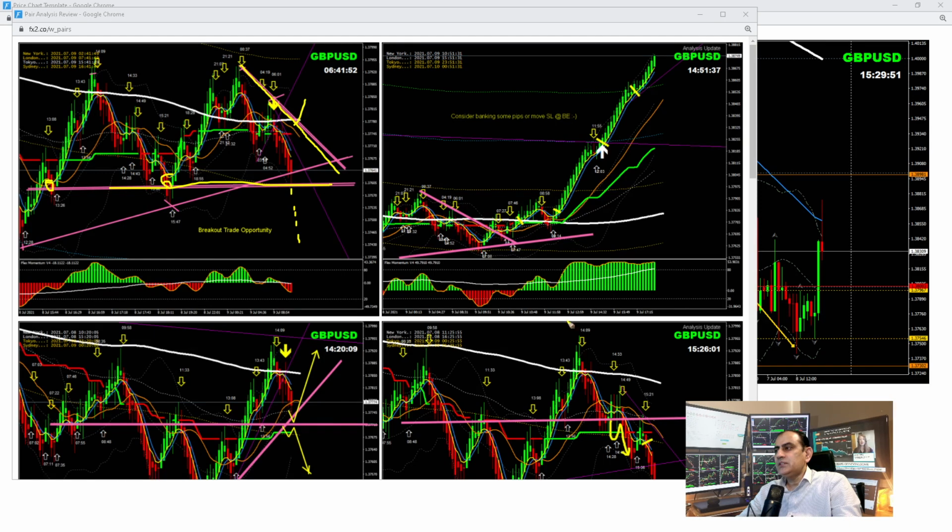Based on this 4 hour, price nicely broke out, and after the breakout, price retested. That gave us the confirmation. Momentum developed bullish, and that's what we explained to traders: just keep taking pullbacks. We had this pullback, we have this one, we have this one. We had a beautiful pullback. As soon as the price hit this level, I explained to my traders it's time to bank some profit. So we had a beautiful long trade on pound dollar. We really enjoyed it, guys.